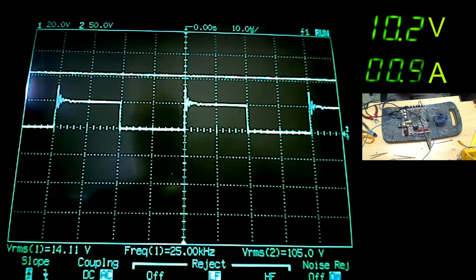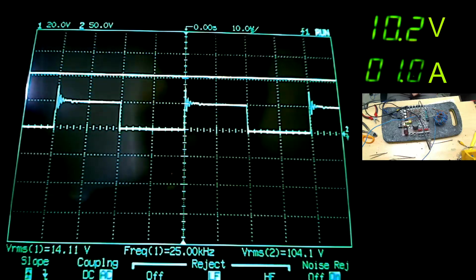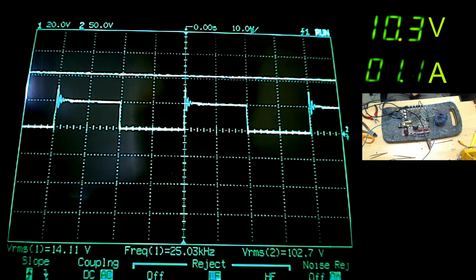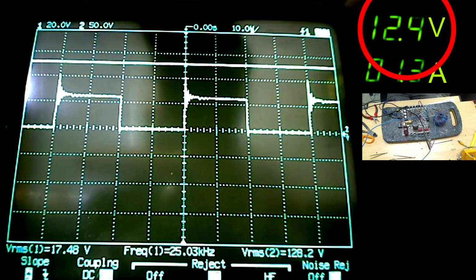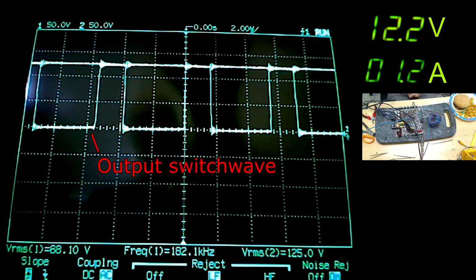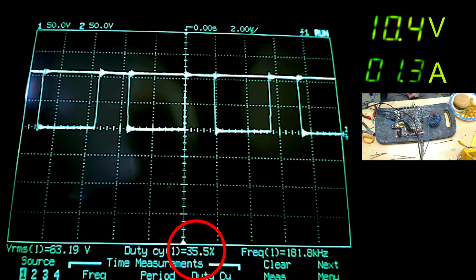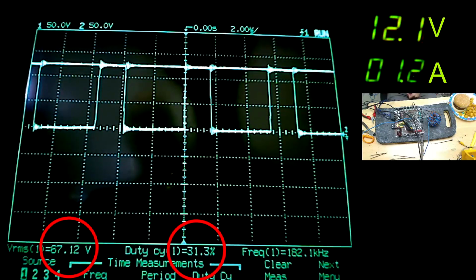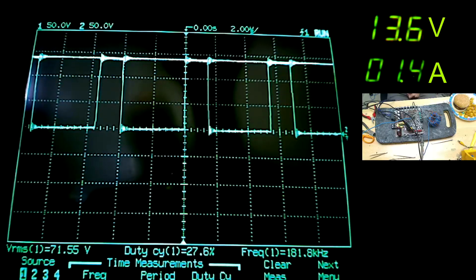And indeed it does. The amp seems to run perfectly happy up at the not much higher rail voltage with only 9.8 volts of input. However, while increasing the input voltage from the 9.8 up to see what happened, I noticed something curious was happening with the switching PWM on the output FETs. It appears that the duty cycle is dropping with an increase of rail voltage. I don't think I've ever seen this happen before, or if I haven't noticed it.